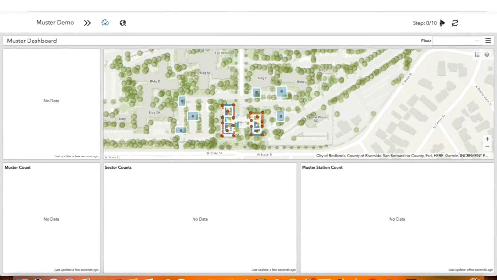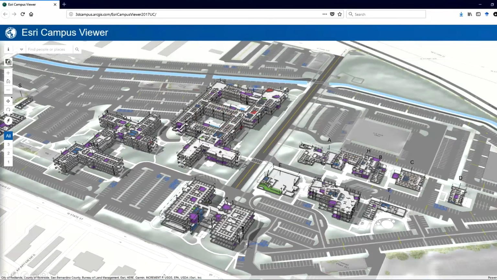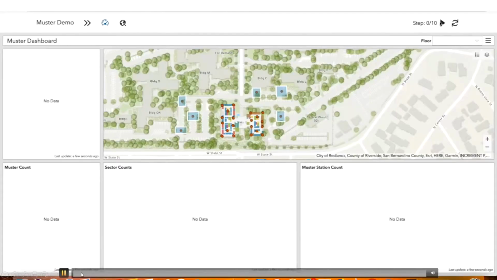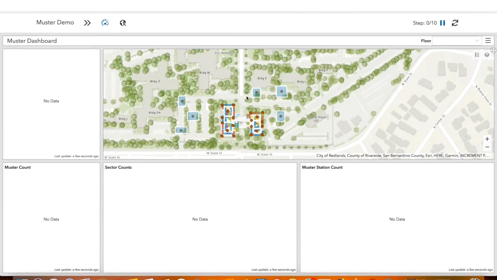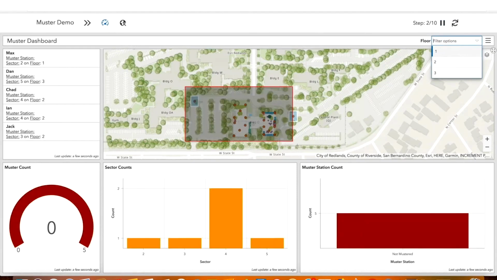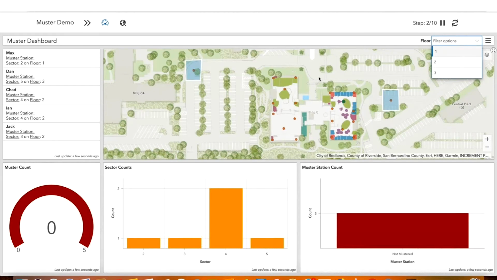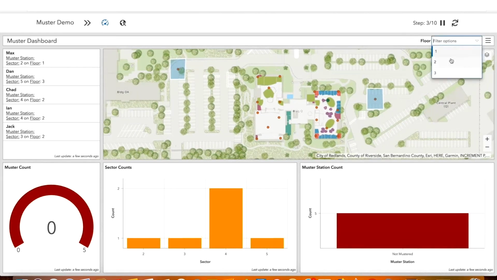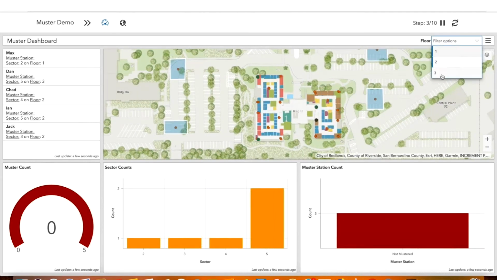So we built this to quickly account for everyone in the event of an emergency. And so you can see that we have 2 wings here and 3 floors for each wing, giving us about 6 sectors within which we need to account for the whereabouts of 5 people. You can see as they move through the different sectors, their location is updated. And so they're accounted for in all of the different sectors that they visited.